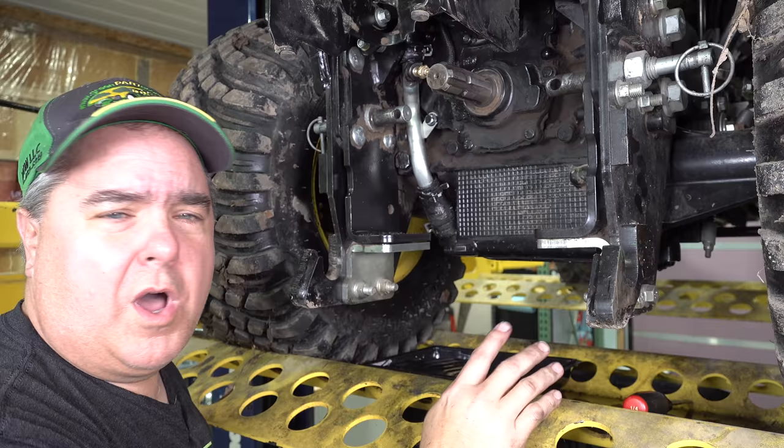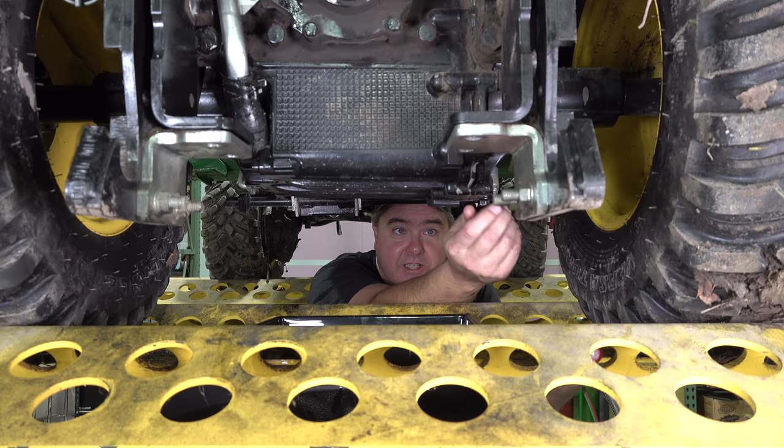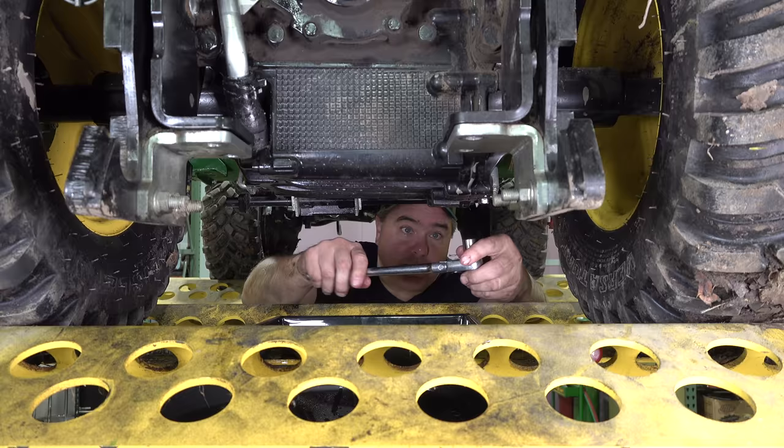One more thing that we better do while we're down here. Now, you don't have to do this from the front. You can do it from the front or the rear, whichever is the closest for you, but we got to put the drain plug back in. Otherwise, it's not going to have a fun ending, right? You're going to dump 4 gallons of expensive oil out on your floor, and that won't be pleasant. So here we go. Now, this was pretty tight, too, so I'm going to give it a good bit.